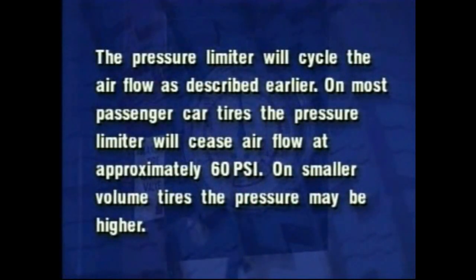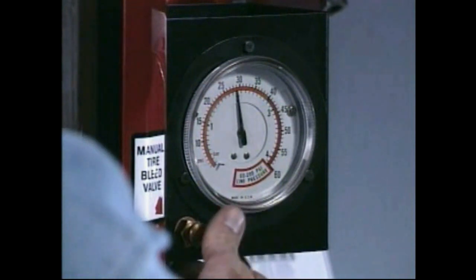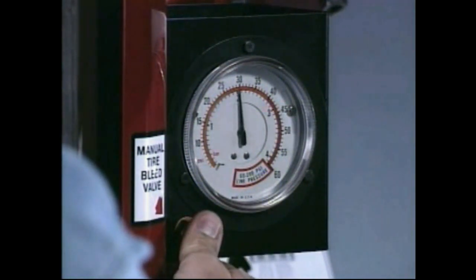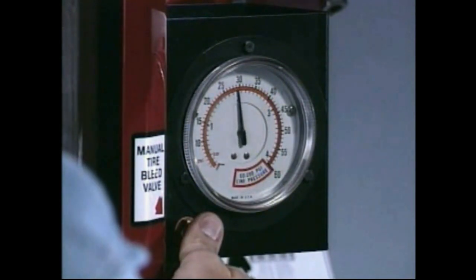The pressure limiter will cycle the airflow as described earlier. On most passenger car tires, the pressure limiter will cease airflow at approximately 60 psi. On smaller volume tires, the pressure may be higher. Excess pressure may be released without removing the air chuck. Press the air release valve button located near the pressure gauge.